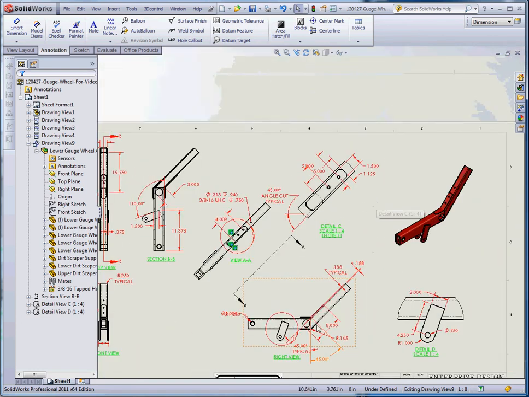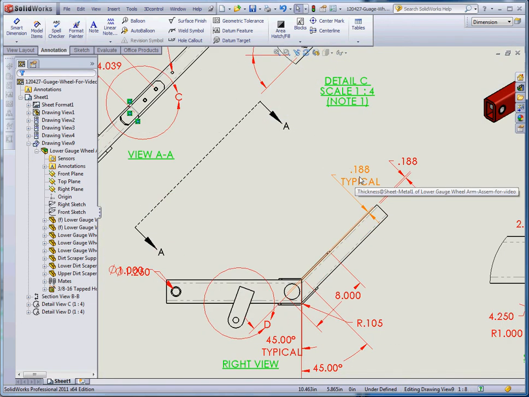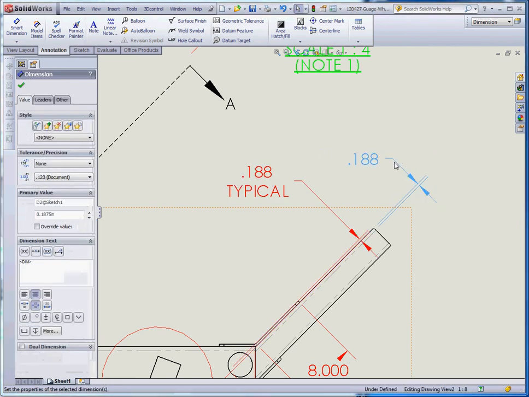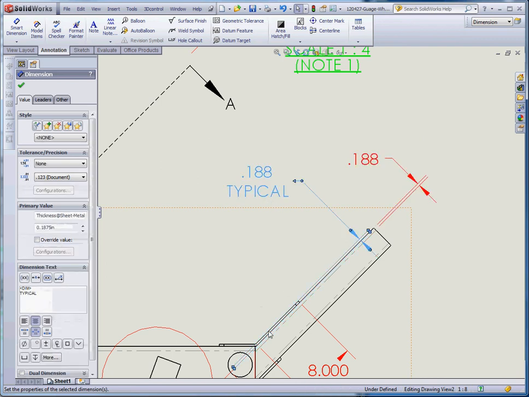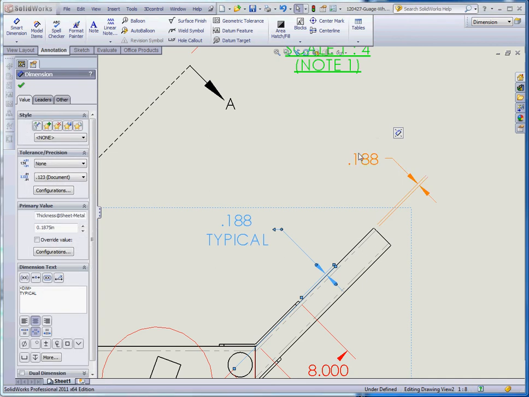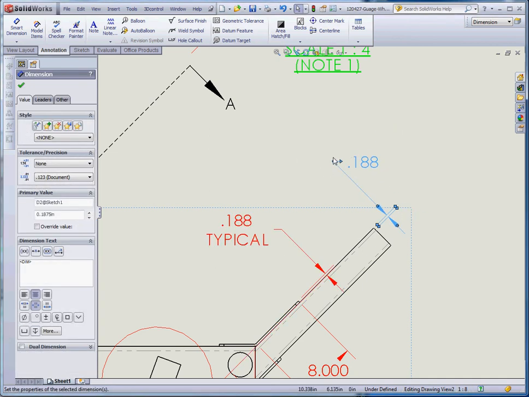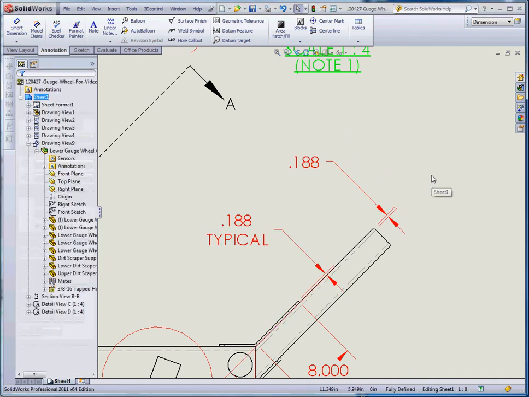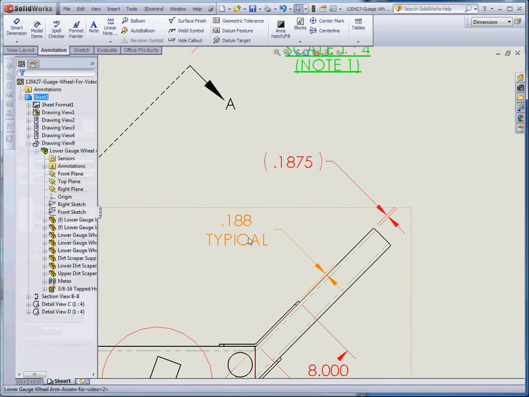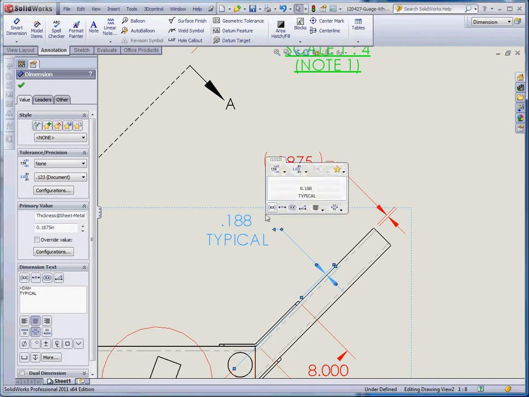So, precision. In regard to these dimensions over here, you can change them around a little bit by clicking on that corner over here. That dimension might be a little bit more readable if we put it on that side. First, we're going to take this dimension and pull the dimension lines up and get those out of the way a bit. But this is really a 3/16 inch thick wall thickness here. So let's go ahead and increase our precision on this just a little bit in order to get that value in there, which is an appropriate value.